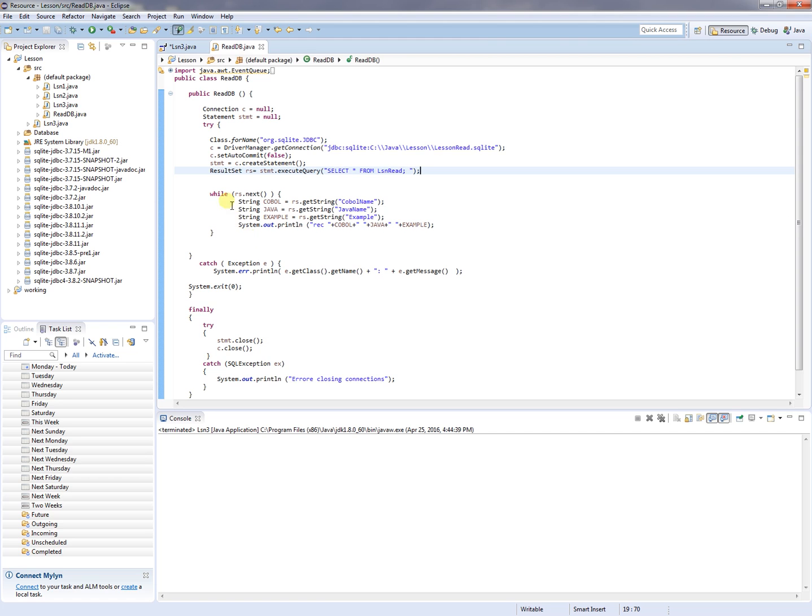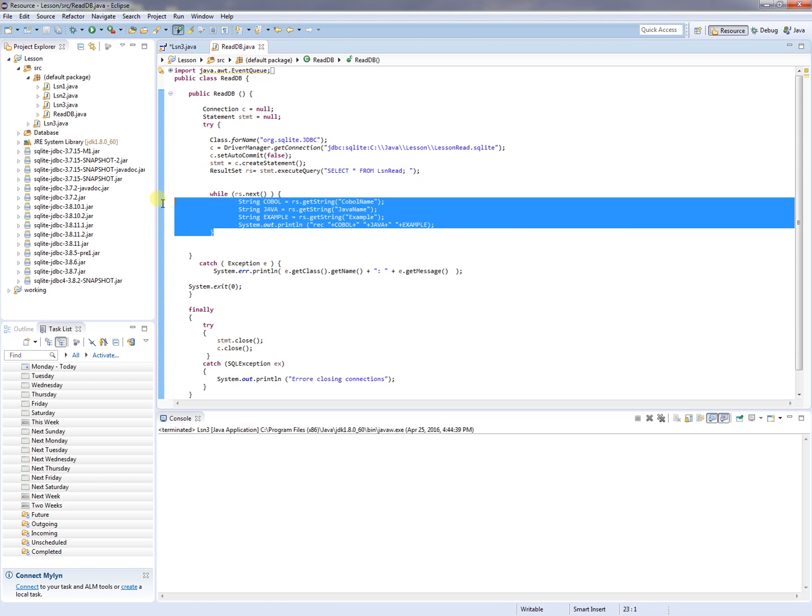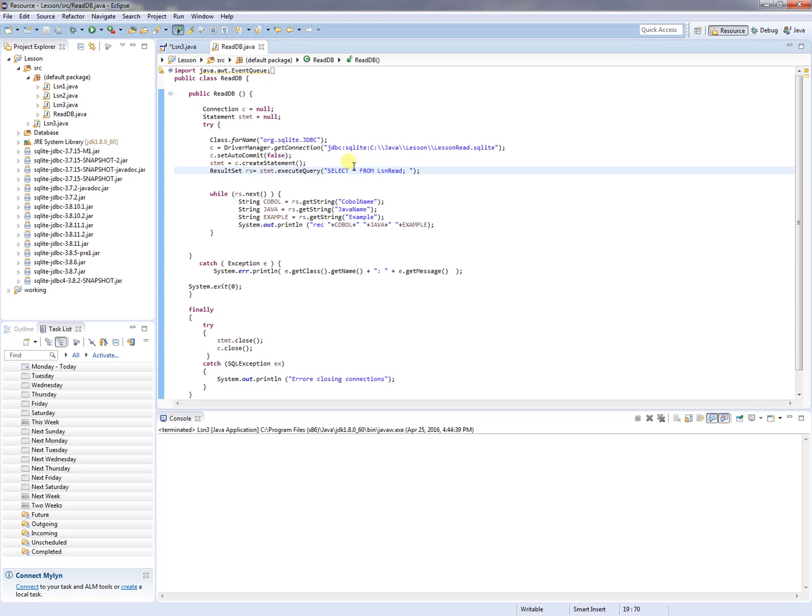And right below here, you'll see that I have a loop read. This is just telling it to go ahead and loop through the whole database, reading COBOL name, and then if it reads COBOL name, it has a string variable, which is like a picture X in COBOL, a working storage kind of a thing where you store the value from the database. So it's going to read this: whatever is in this particular record will be stored in COBOL, whatever is in the Java name will be stored in Java, and whatever is in example will be stored in example. And then we're going to do a system print, which will show up in the console. This is like a display also for people out there doing COBOL.